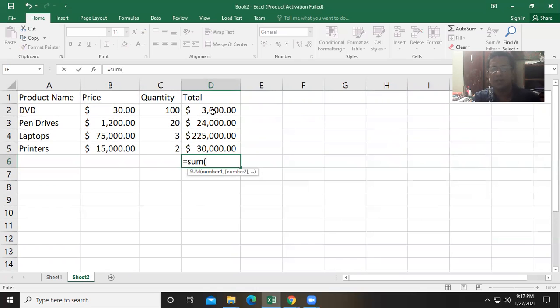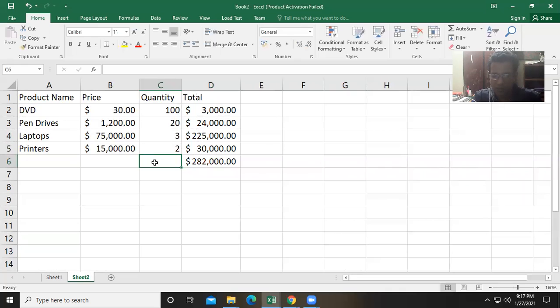So starting value is this cell. So this is the B2. So I can type this one, sorry, D2. So I can put a colon here, and it ends with this one. So this is D5, and I can close the brackets, and I can press enter. So it will give the grand total. Right, so I can call this one a grand total.